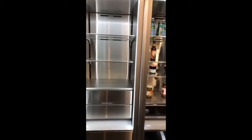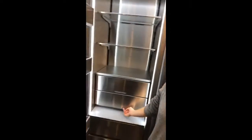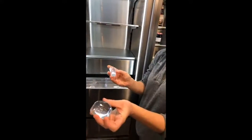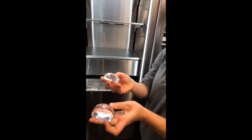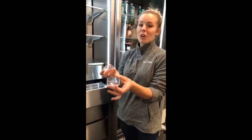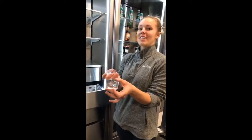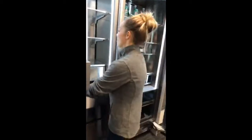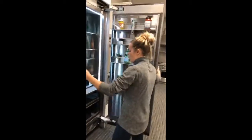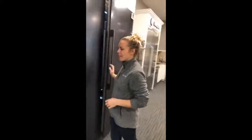And then if you're an entertainer, or if you just like whiskey or bourbon, this one, I just love this. Show them those ice cubes. You've got two ice makers in this guy. You've got cocktail ice and you've got regular ice. And this is huge for people who entertain or just want to sit back and sip some good old alcohol on the rocks, because God knows we love that in this area. So make sure to keep that in mind when you're looking for your new appliances moving forward, or when you're looking to sell and redo your appliances.